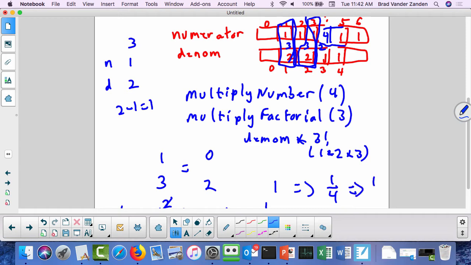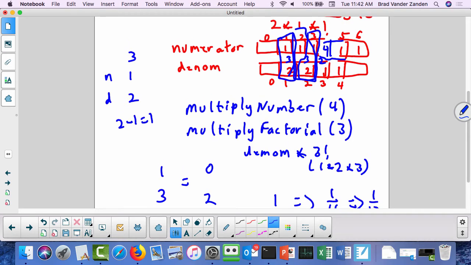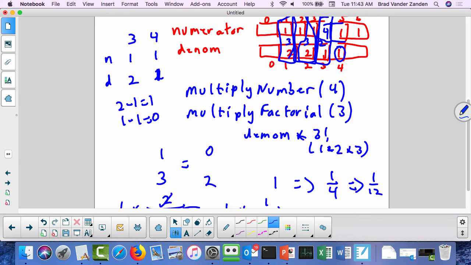When we get to 4, there is 1 4 in the numerator, and I'm sorry, there's only 1 4 in the denominator. So when we subtract 1 from 1, it's 0. So they cancel out perfectly. And we're still at 1/12. Then we get to 5. There's 1 5, and the denominator has now reached the end.